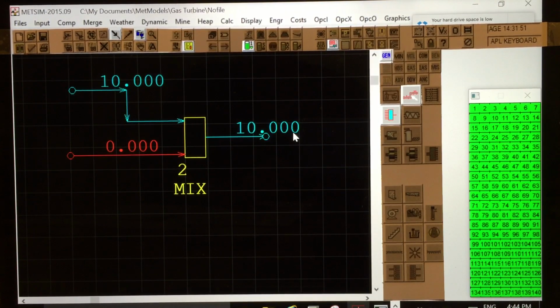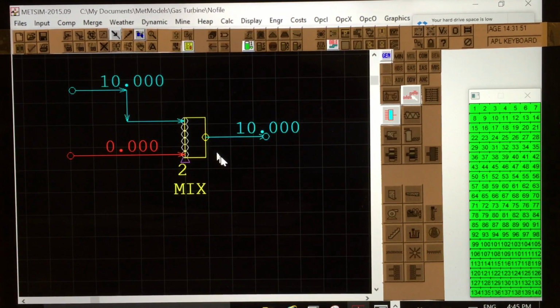Finally, whenever you have been working on METSIM, you may want to refresh the graphics screen, and this will tidy up connection points and any pixel debris. And when you click on that redraw flowsheet, you can see that it regenerates the connection points. So that's very important for when you want to carefully position streams, either to the inlets or to the outlet of a unit operation.